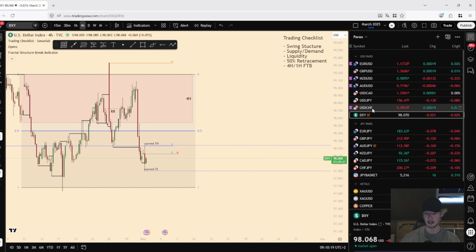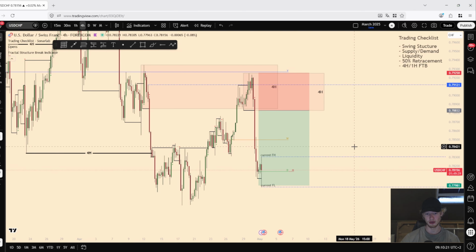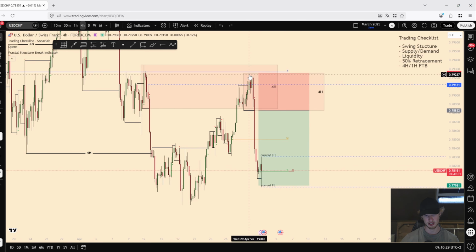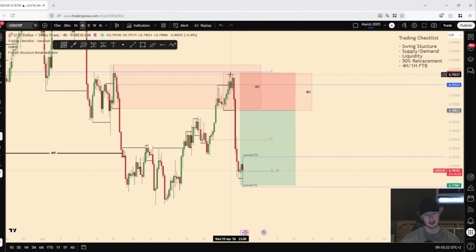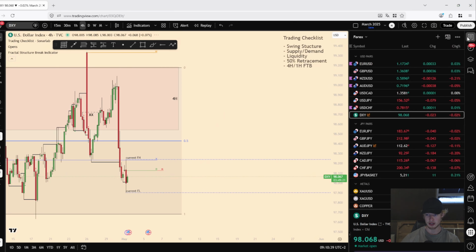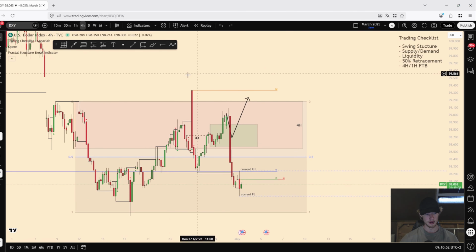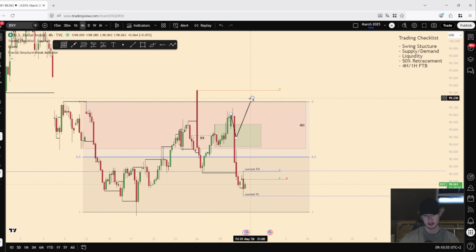I had a USD CHF short position still situated here, and my orders were in, and then yesterday morning, I saw that the USD CHF continued up higher from here, and I was like, okay, it's not going to happen anymore. DXY is just going to continue up higher with the order flow that was forming, because yesterday I talked about how we had some 4-hour bullish order flow over here, and how I wanted to just see then a tap in towards this zone and then a tap back out in towards the highs, filling up this gap here.